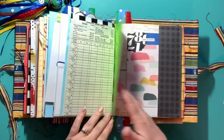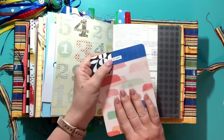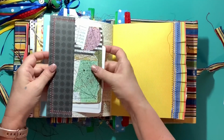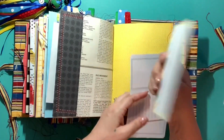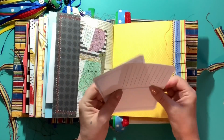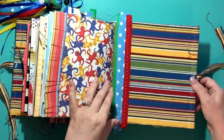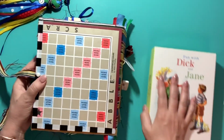There's more of that tissue paper that I love. A pocket here that is collaged that says make it count. Last pocket holds the last piece of my Franken paper that has a journaling spot on the back. And then a couple of extra little journaling cards that can go wherever they need to. I have a ruffle on the back. Here's the back of the journal on the inside, and here's the back of the journal on the outside.